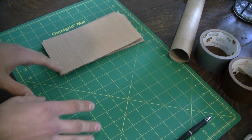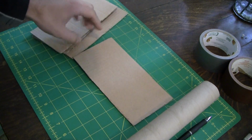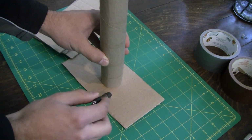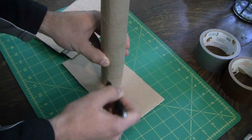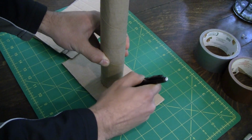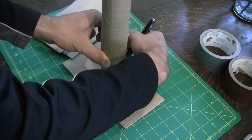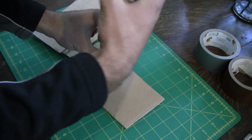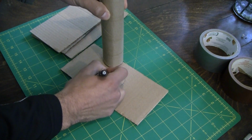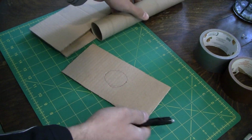Okay, we don't actually need to use the duct tape for a little while now. What we're going to do is take our first sheet here, and once again these are 8 inches long by 4 inches high. You're going to take your giant cardboard tube and a pen and trace directly around it. It doesn't have to be perfect, but you want to go all the way around. Make sure that your tube is pretty much a circle. Sometimes these things get flattened when you have your giant roll of paper towels on them. So make sure it's totally circular.